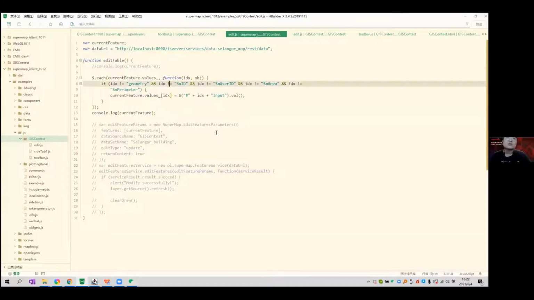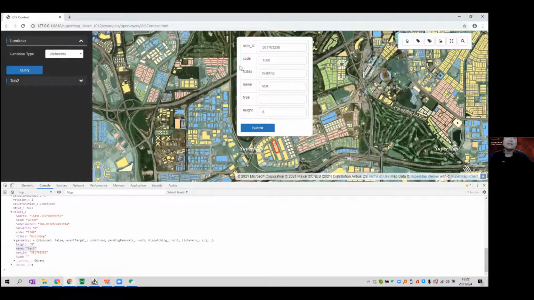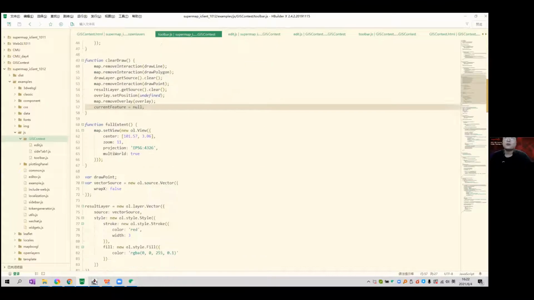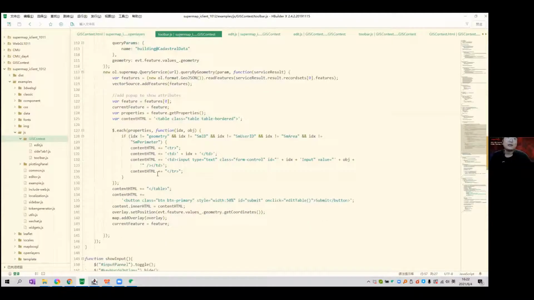So for getting this kind of value, actually it's not hard. We just need to, based on the ID of every input, we set the ID of every input text area. Like when we put the content of the popup, we define an input, and then the ID equals the IDX, which is the field name.